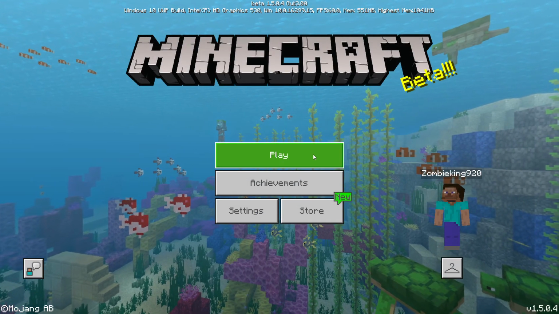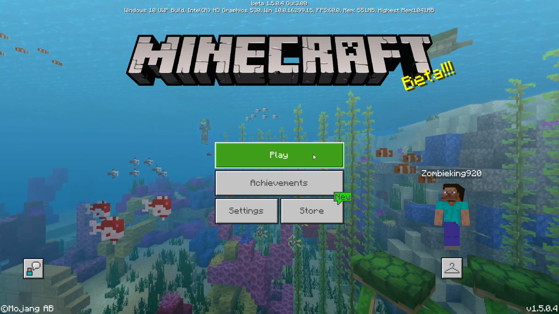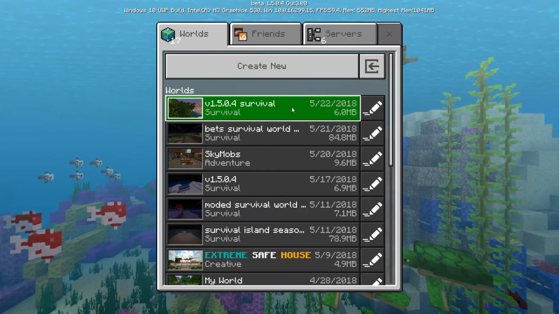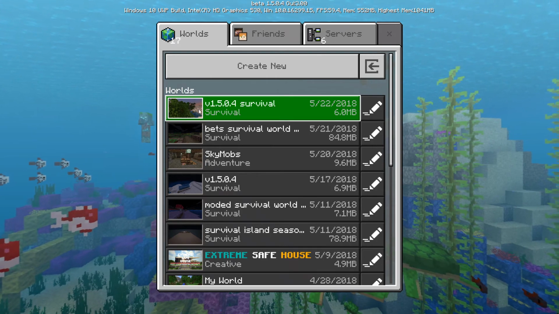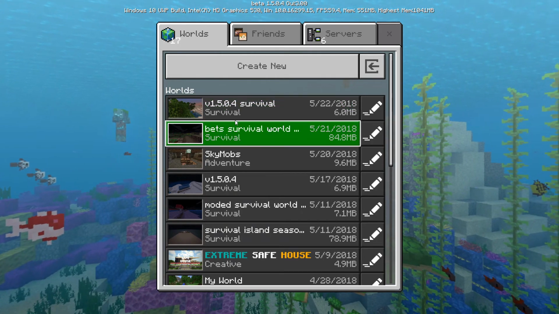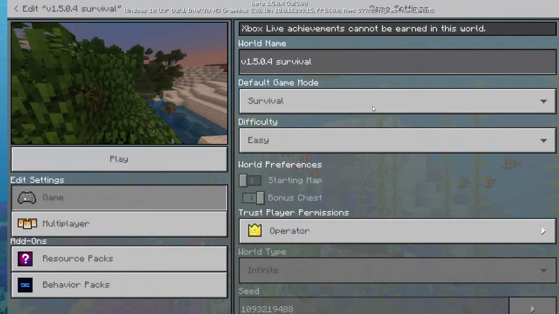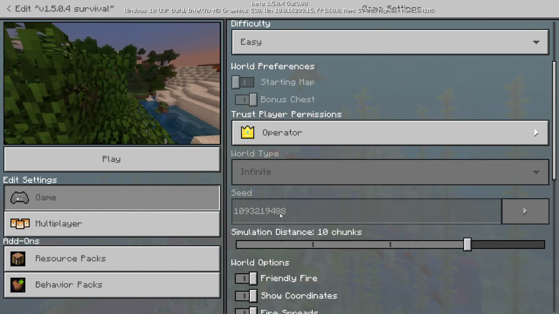Now, I figured the best way to show you guys these skins would actually be to go in the world. And what better world to go into than a brand new survival world that I literally just created. You guys can see I'm at the spawn. I tell you what, if you don't believe me, I'm going to create it again. This is the seed right here, if you guys want to know the seed. I'm going to write it down right now: 109, 3, 2, 1, 9, 4, 8, 8.